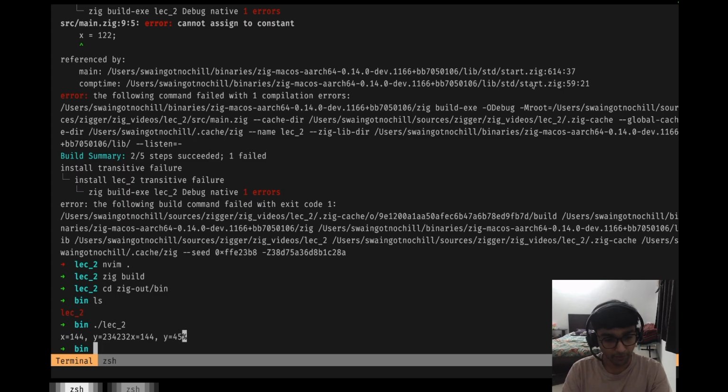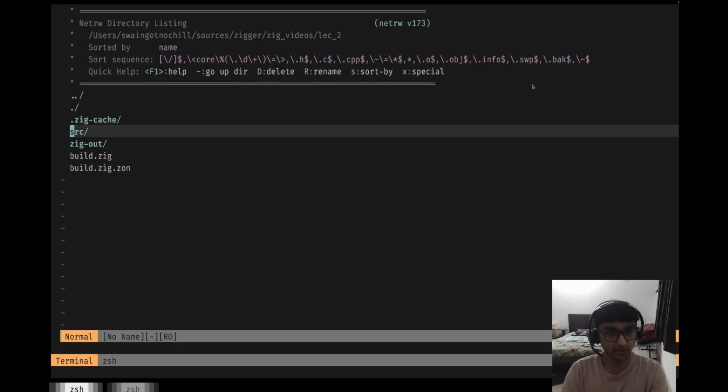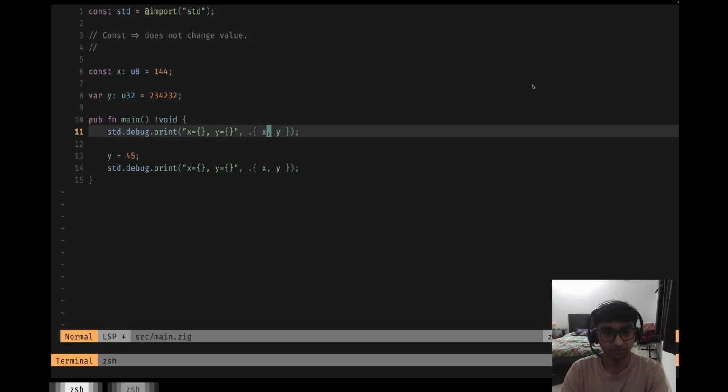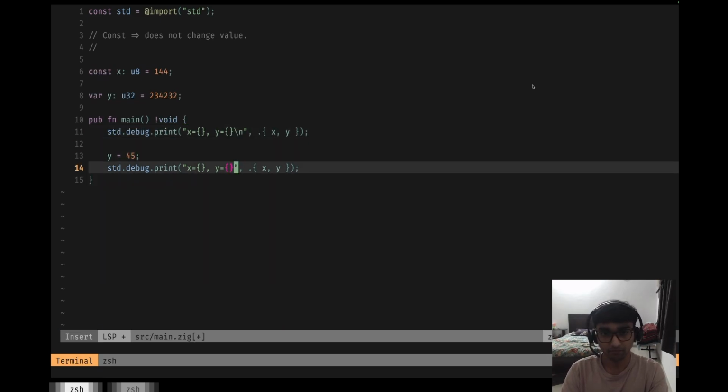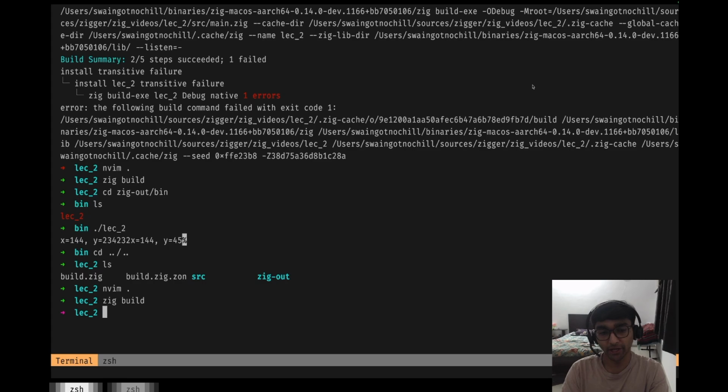Okay, let me add some new lines so that we can see the output clearly. Let's just build it again. We have to rebuild it again, and then zig out, then.